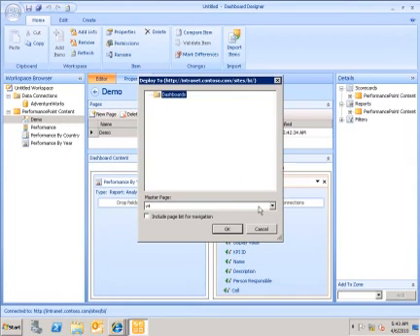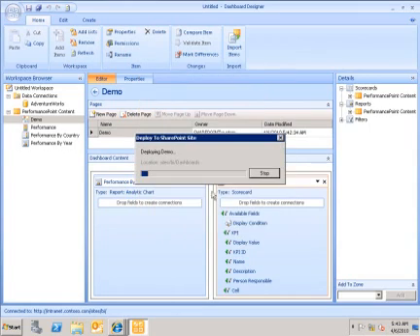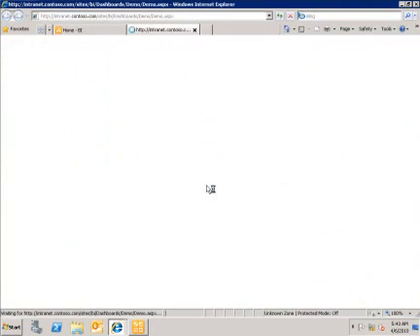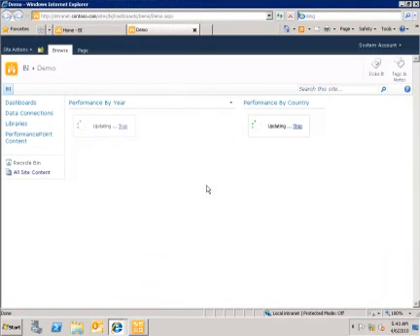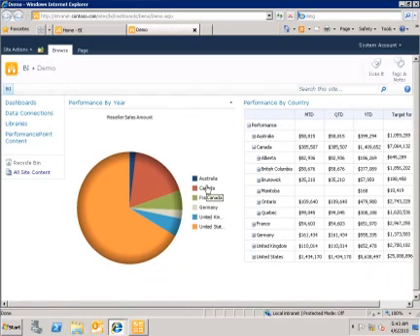For the master page, we will use the out-of-the-box version 4 master page, since we don't have any custom master page available. The publishing starts, and all of the different elements which we have defined are stored within the SharePoint site. So the designer is only there for designing these dashboards, not for storing the individual data.